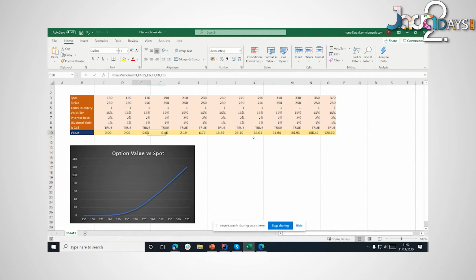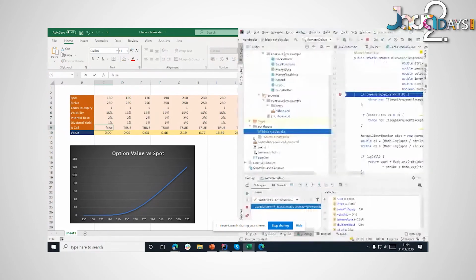Doing it this way, we provide a well-tested, unit-tested function to do that. And then we can give that to the front office, the traders, as a toolkit. So we can have a number of these functions where they can build their own sheets, and they're in control of how they use the function that we've given them. So here, for example, you can see I've got a bunch of calculations. I could say, okay, what happens to this curve if I change its call option to false?